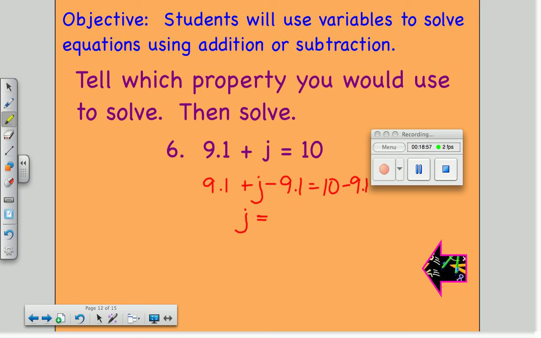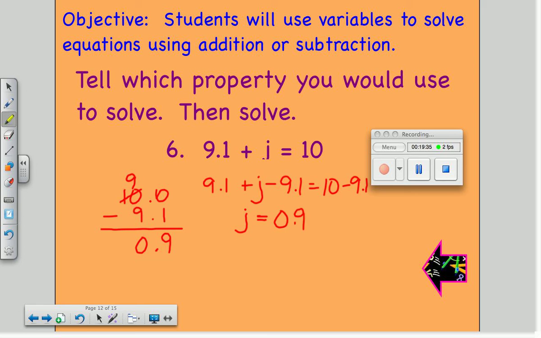I'm going to write this horizontally to make sure I don't make any subtraction errors when I'm subtracting decimals. 10 minus 9 and 1/10. You need to make sure we have that lined up correctly. Well, I don't have anything after the 10, so I'm going to add a decimal and a 0. Now I can borrow. Borrow from the 10, make it 9, and add 1 to the 10's place to make that 10. 10 minus 1 is 9. 9 minus 9 is 0. J equals 0 and 9/10.